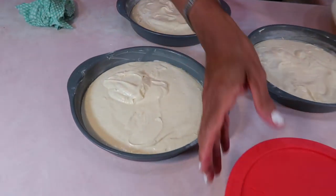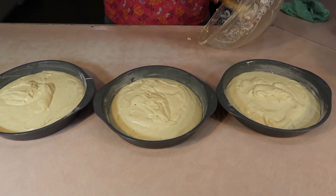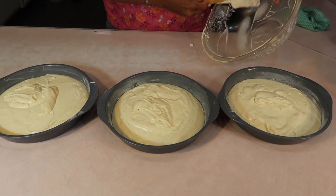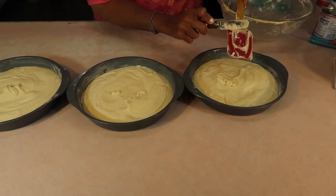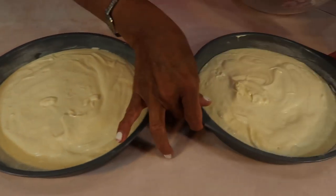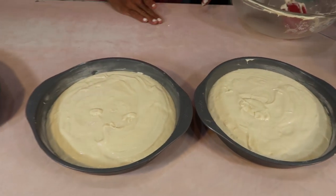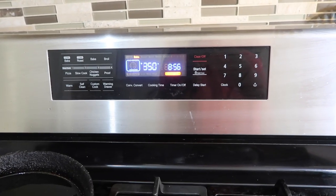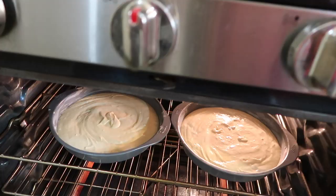Now, I didn't set the temperature at the start of making the cake because it's a very hot day for us today, okay? Scrape everything out of my bowl. Get it off with the spatula. I'm using a spatula to wipe off another spatula. Okay, now let's get them in there. We're gonna set the timer for 35 minutes, but I know we're gonna need more.